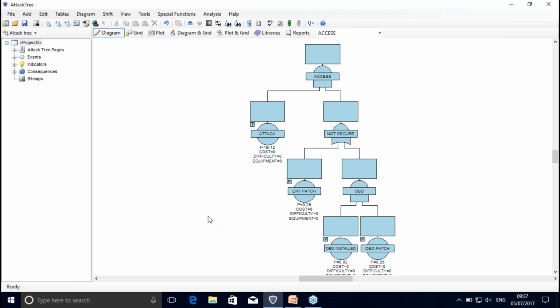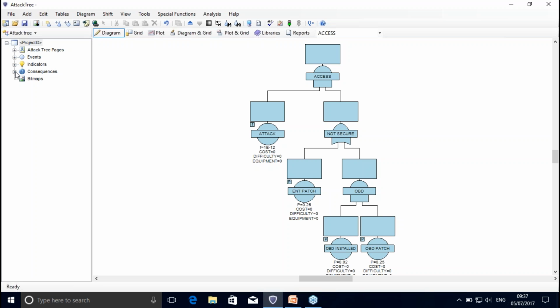But in what way is an attack tree different from a fault tree? Well, we said that one of the ways in which an attack tree is different from a fault tree is that we can model the obstacles to the attacker, but another is also that we can include the consequences of the successful attack. Now, typically, with a fault tree, if you wanted to model consequences, you would link it to an event tree. In an attack tree, we can model the consequences directly.